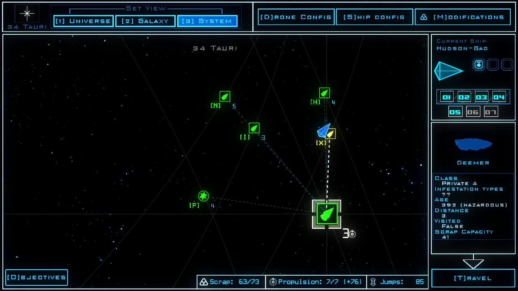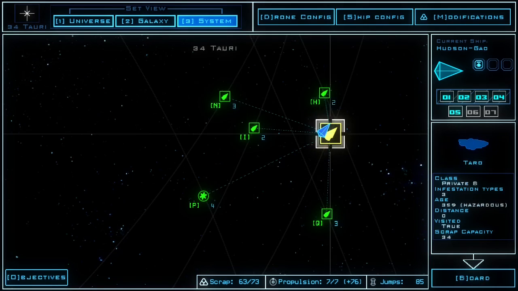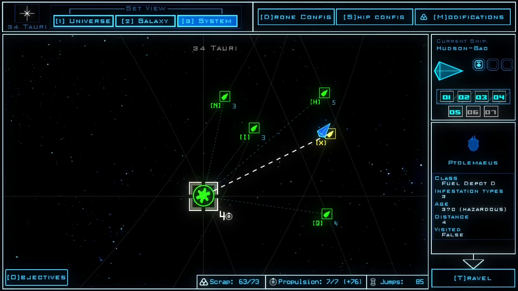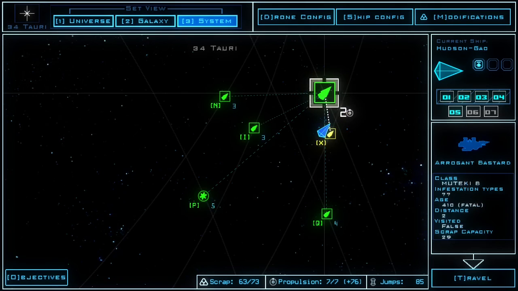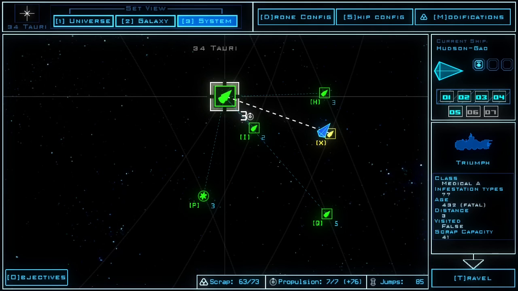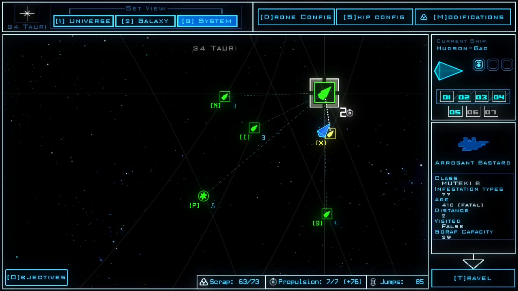So we could go to the Demer, a private A, that would be 3, and then to Ptolemaeus, a fuel depot D, or we could go open up to the Arrogant Bastard, that's 2, I is 5, and then Triumph, Xinda Yangsu, and Triumph, that would be 7. Yeah, that looks a little better. So the Arrogant Bastard it is.